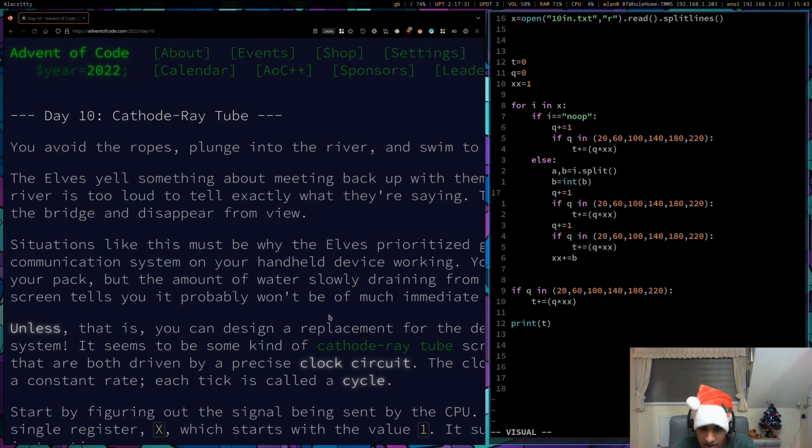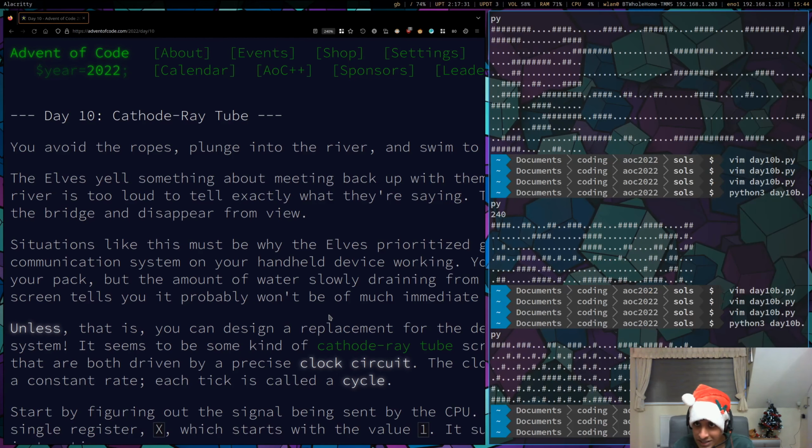You can see here, Q is my cycle, so I've updated it here twice before then adding the value to the register, because the value to the register is only added after 2 complete cycles. So that's what I do here, just 2 complete cycles. And like this 3 lines is essentially 1 cycle of code. Yeah, I think that's pretty much it. Yeah, that was really easy, quite like that.